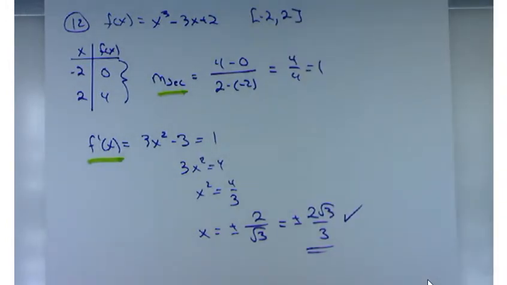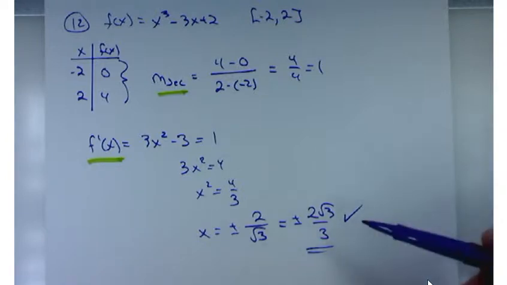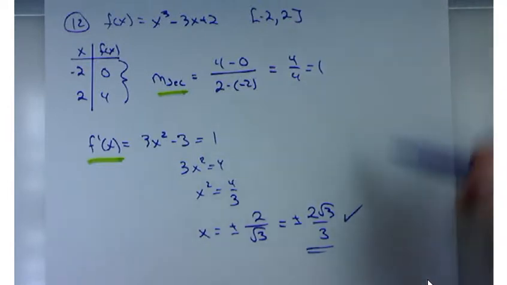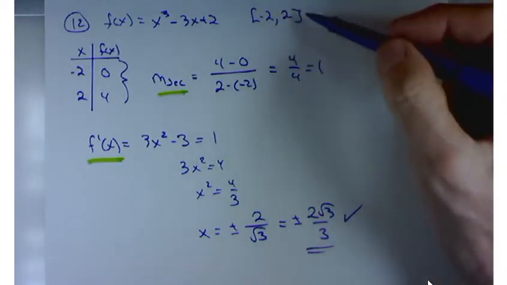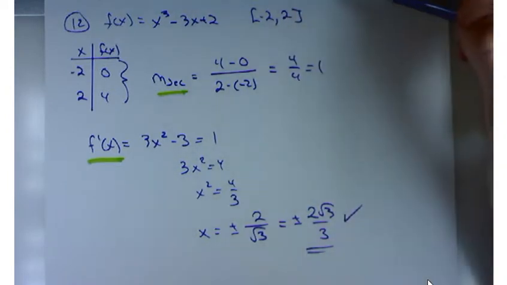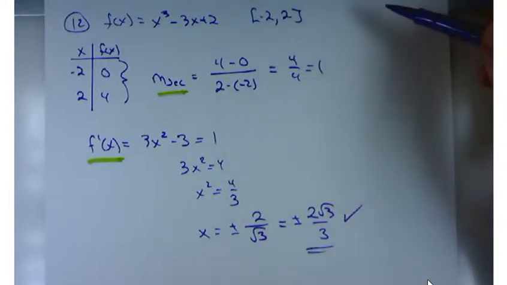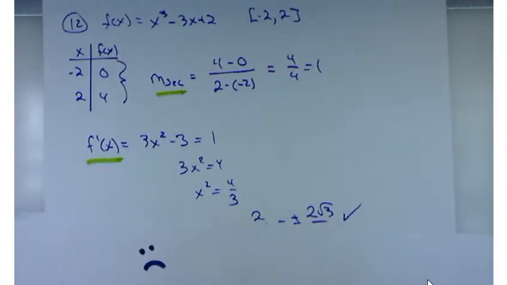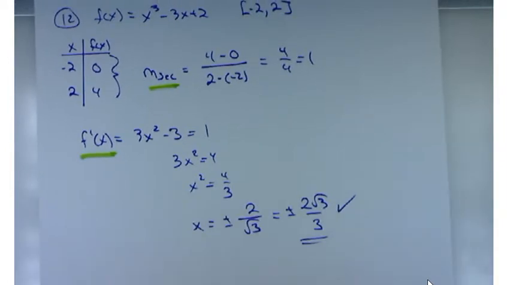So yeah, that'd be kind of a gray area for me. If you got some answers that weren't in this interval, then they shouldn't be part of your answer for the points guaranteed by the mean value theorem. Yeah, I'm not sure what I do in terms of grading. At most, I would take off a point. But chances are you might just get a frowny face, which is almost as bad as losing a point. But yeah, it could be worse.